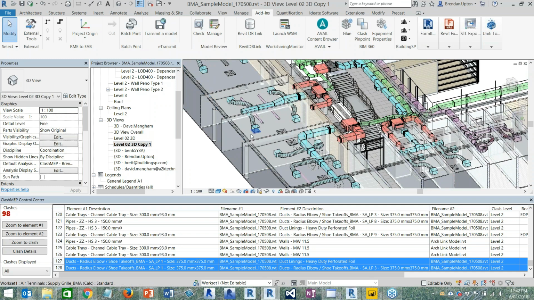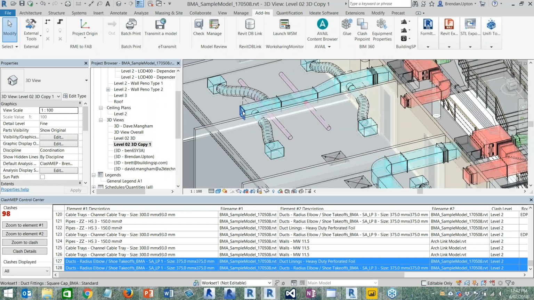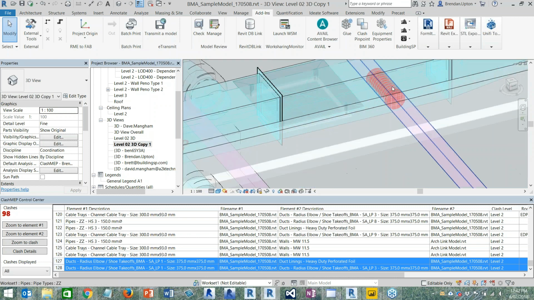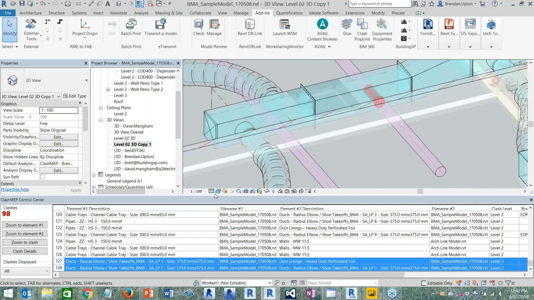Now there is a warning with the tool that prompts you, if you don't have it already, to set your view to a transparency so that you can see these meshes a bit easier. I've already got this view set to a transparency, and that's why I'm seeing these meshes.